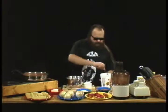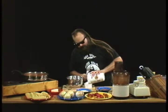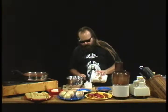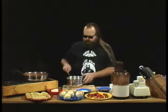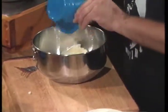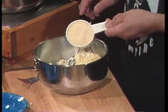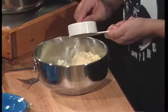Now, we're going to use 4 different types of cheese in this. I'll just rapidly fill this one. If you're not sure, you can have a little extra cheese. 2 full cups of ricotta. 1 cup of nice shredded mozzarella cheese. Now, we've got a half cup of a mixture of Parmesan and Romano. We've got our 3 wonderful cheeses in there.